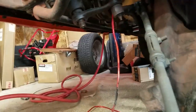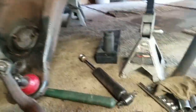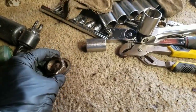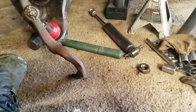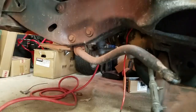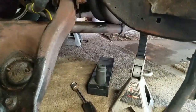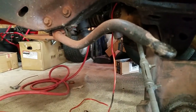So I've already got off the nut that holds the pitman arm on. That wasn't really a big deal. I mean, it's the original nut that's been on there for 54 years. And I thought it was going to be a real bear to get, but it wasn't. Luckily I had the right socket. It's 1.25 inches. And just a quick tug and it broke it loose and it came off.